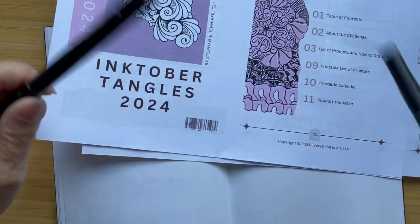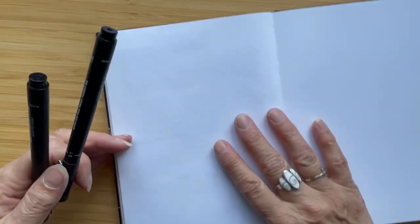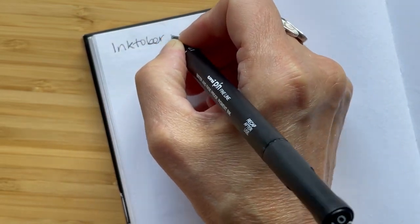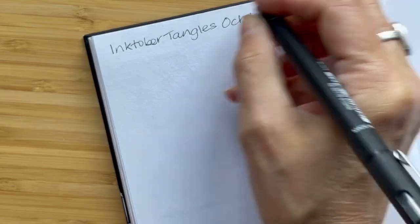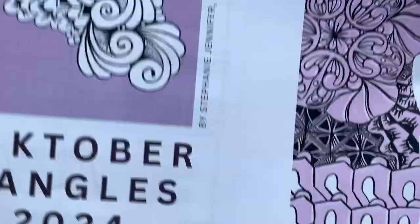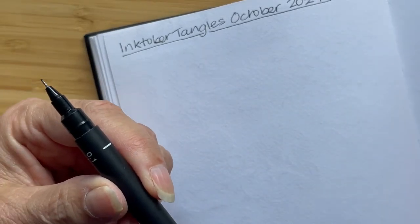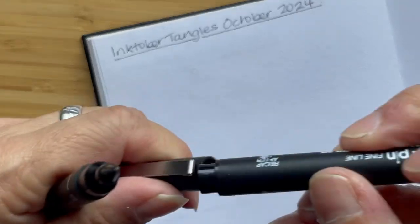Anyway, because I'm just practicing, I'm just going to use, I think these are Mitsubishi ones, Uni Pin fine liners. And I'm not sure how far we'll get today. I'm also not sure how good these pens are because I may not have used them for quite some time. So let's do a title. There we go. And this challenge is put together by Stephanie Jennifer, CZT. I think I'm going to find another pen because this one seems a bit dry. Oh, I've got an 02 here. Let me scribble with that. It feels a little bit better.